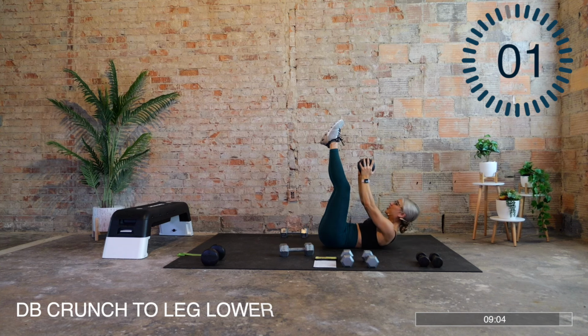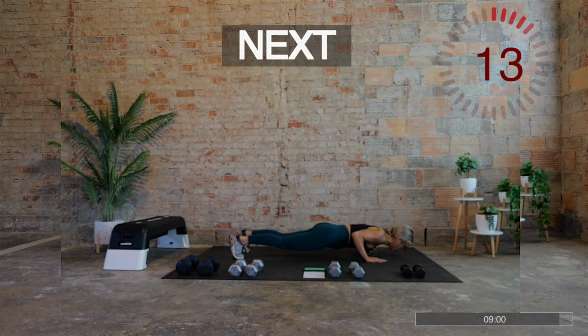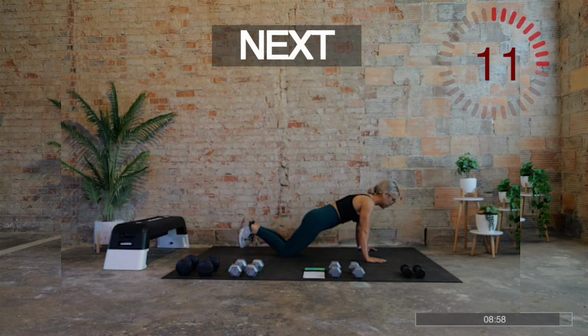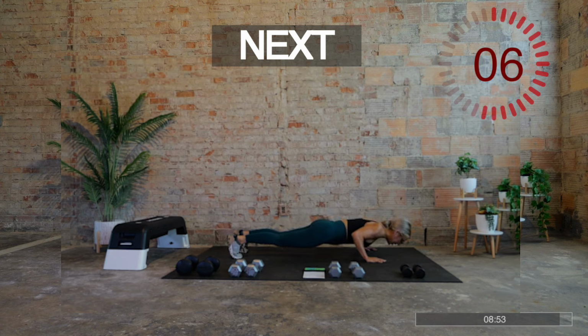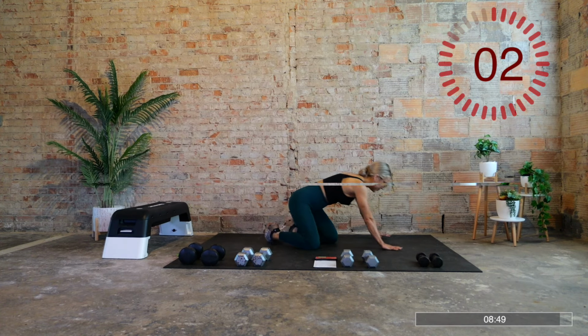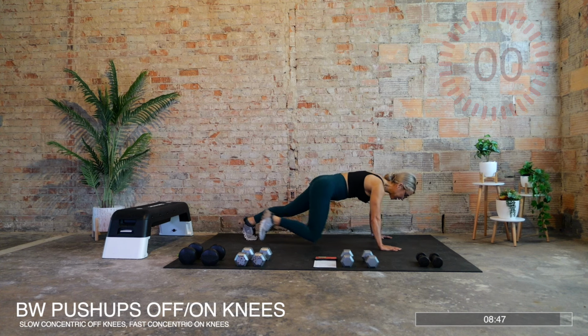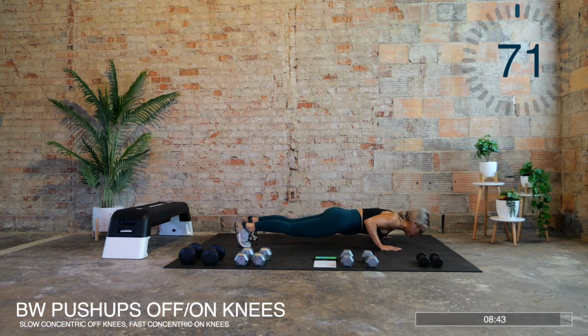Last three, two, and one. Final tri-set. Next, we have a body weight push-up for our push exercise. We will be doing it off the knees for the slow eccentric, on the knees for the concentric. Elbows point back at about a 45 degree angle, so take it down for 5, 4, 3, 2, 1.